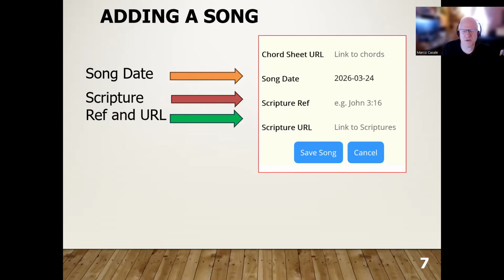At the bottom of the form are two buttons, Save Song and Cancel. Once the song is saved, a dialog will appear to confirm the song was added. You just hit the Cancel button to leave this data entry form. As a future update, I will change this to close the form after clicking Save Song.